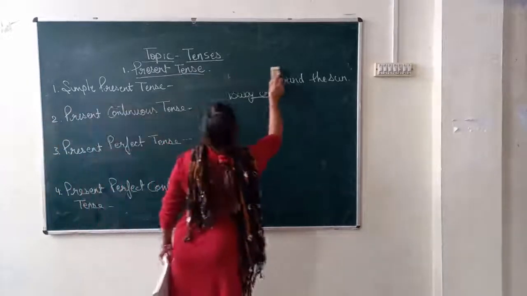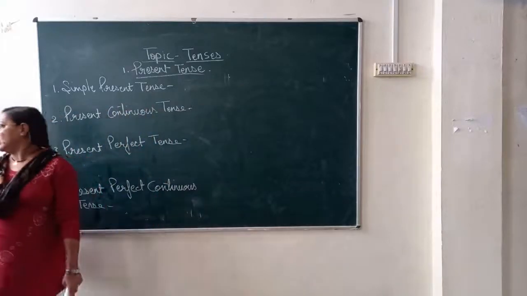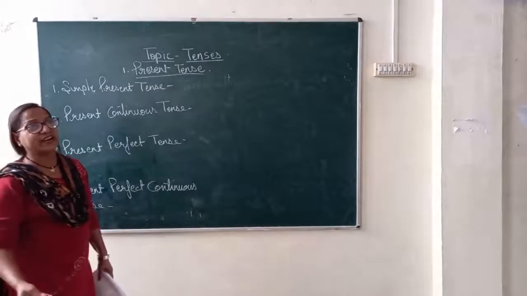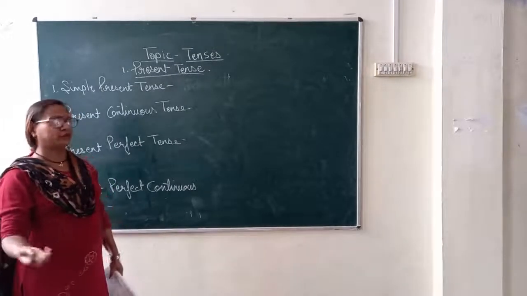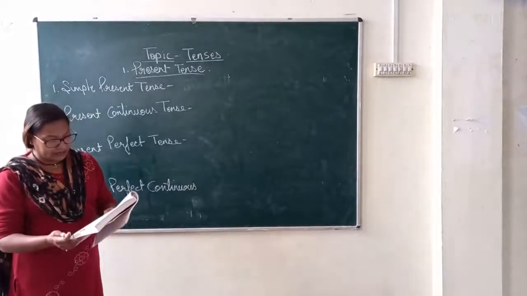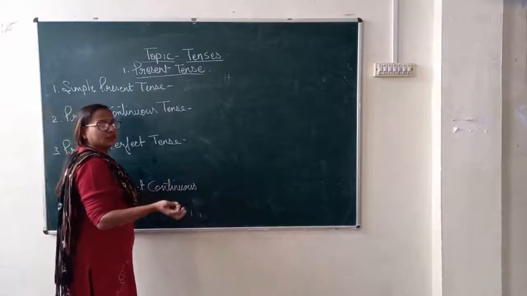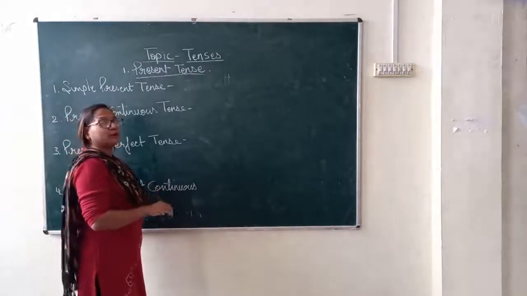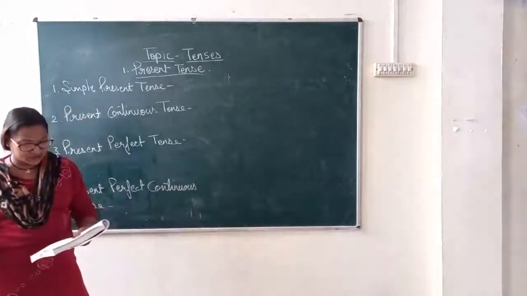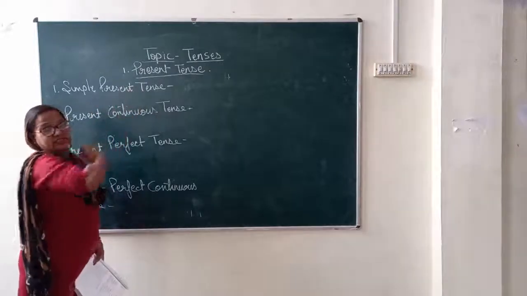In the simple present tense, there is a future planning also. Like suppose your birthday is coming. So in one day you will not make the preparations. You will make 2 or 3 days back to make the preparations for your birthday. Right? Like tomorrow is your birthday. So today you are going to buy your clothes. So this will be considered as your future plans, but will be considered in your simple present tense.